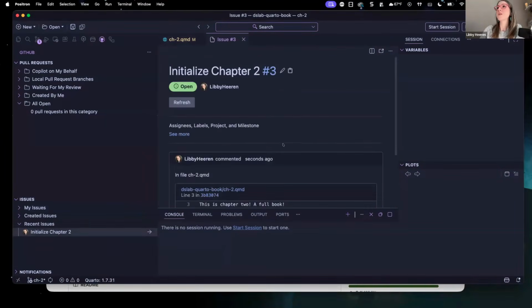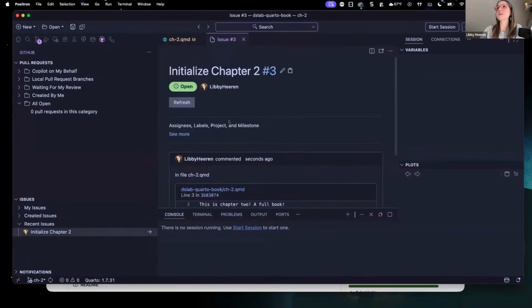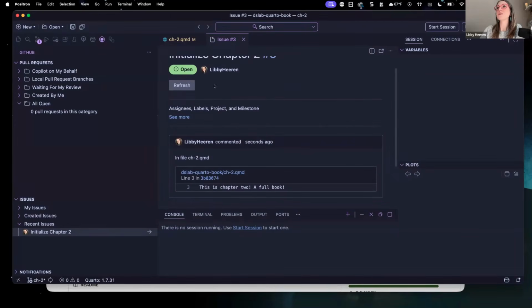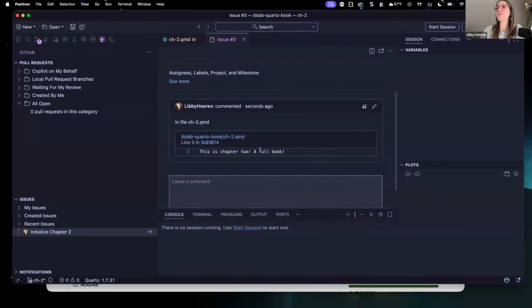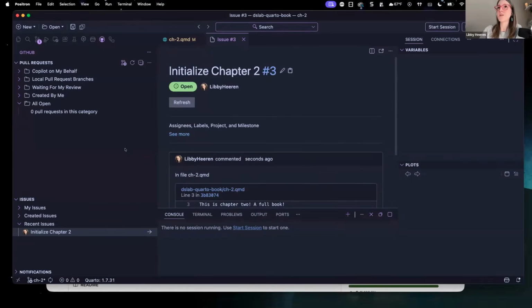If I go over and open it, I can modify it. I can do stuff to it. And what I wanted to do was assign it to somebody. And I don't know if I have the same functionality here that I do when I'm creating my markdown file. So I want to show you what that looks like as well.